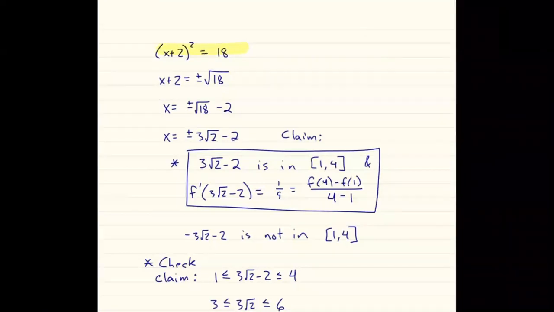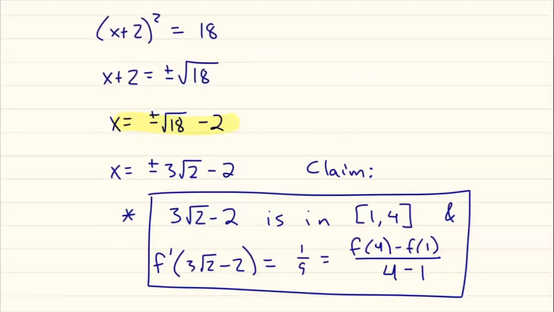Multiply both sides by 9 to get rid of the 1/9. Now, square root of both sides is plus or minus root 18. X plus 2 equals that. X is -2 plus or minus the root 18. Square root of 18 has, well, 18 has a perfect square 9 as a multiple. That comes out as a 3 from the radical. So it's plus or minus 3 root 2 minus 2.